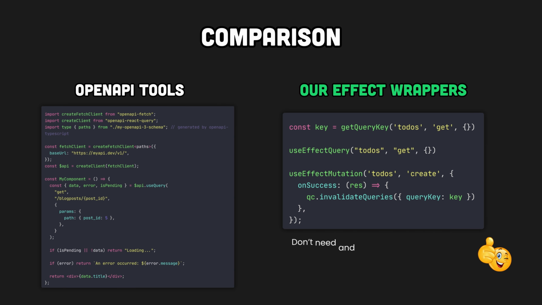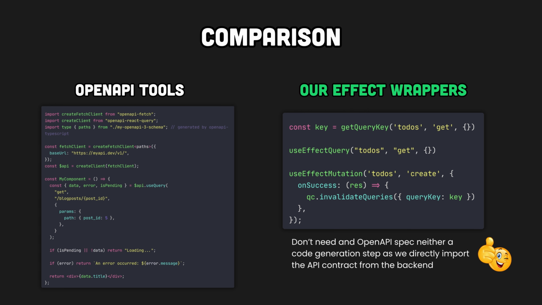We can see that in our case, it will be very similar. We specify the group name, the route name within the group, and the parameters. But the cool thing with the Effect solution is that you don't even need an OpenAPI specification. You derive automatically the client from the backend. This is even better because there is no code generation step. You don't need to import the OpenAPI spec, generate the client, and then import it into your code. It will be always in sync with all the changes from the backend.